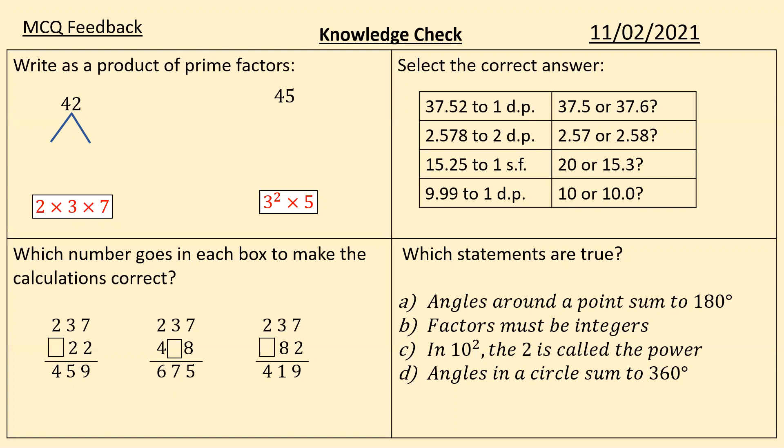The table here where I've given you a couple of options to choose from when we're doing our rounding. Hopefully the decimal places weren't too much issue and then significant figures just making sure that you're aware a significant figure doesn't have to be a decimal place. So in this case, it's the first non-zero digit.